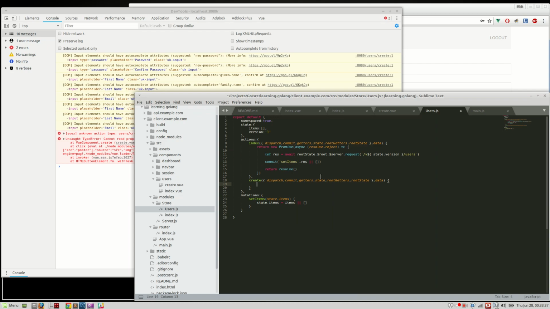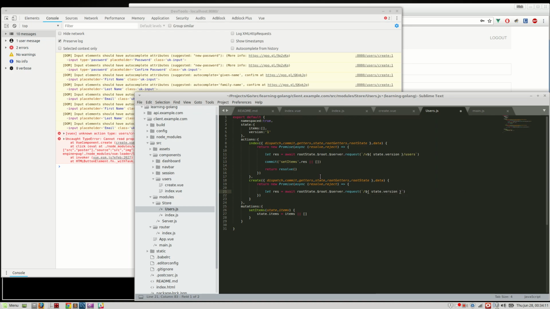And then we're going to say, let's see, new promise, enter. I'll type that out. Let res equals await. So response, by the way. Root state dot root server request. Okay. So in this case, it is once again v. Oh, I need to do a template string. v state dot version.